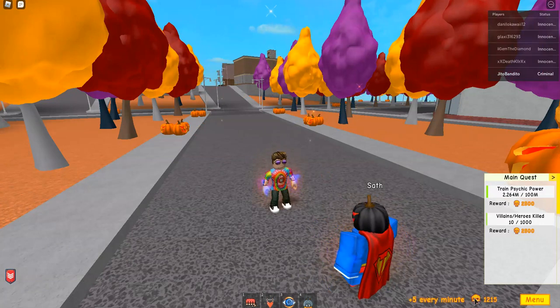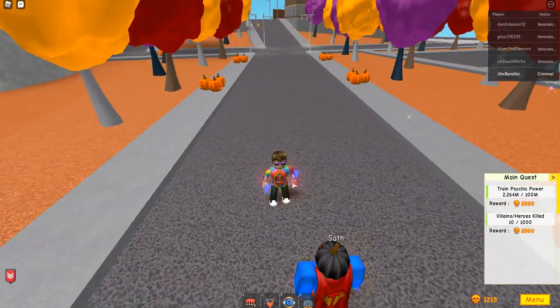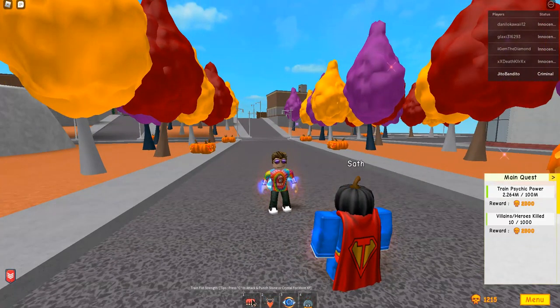It's important to note you do get 5 tokens every minute, but not while you're in the safe zone. While you're standing in the safe zone, you do not get 5 tokens every minute. You have to be outside the safe zone. The most difficult thing I found in this game was staying alive outside of the safe zone.